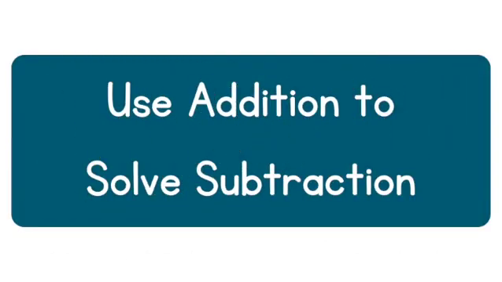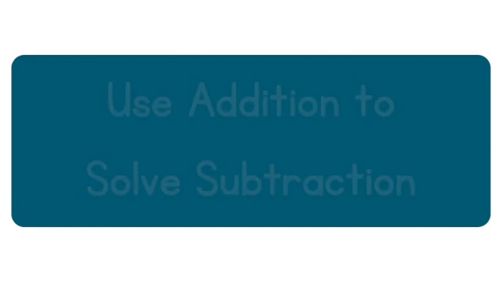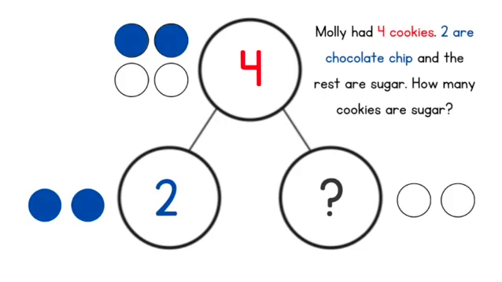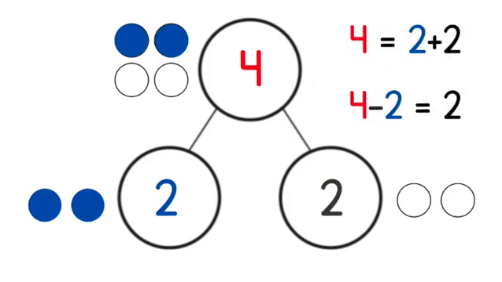And finally, I think it's appropriate to use number bonds or other addition strategies to solve part-whole subtraction problems. A number bond diagram that we've talked about in previous videos can help children recognize the relationship between addition and subtraction, which might make it easier for them to solve. Identifying the relationship between addition and subtraction and how numbers are composed and decomposed will really help strengthen your child's strategies for solving mental subtraction and addition problems.